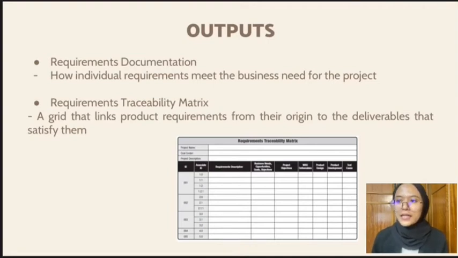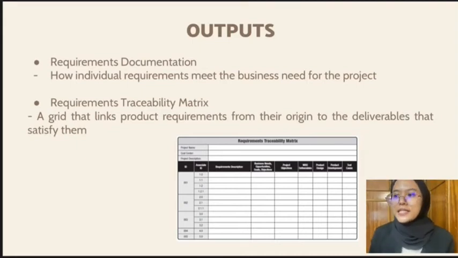It provides a means to track requirements throughout the project life cycle, helping to ensure the requirements approved in the requirements documentation are delivered at the end of the project. Finally, it provides a structure for managing change to the product scope.